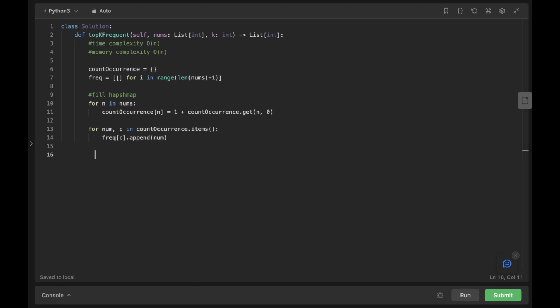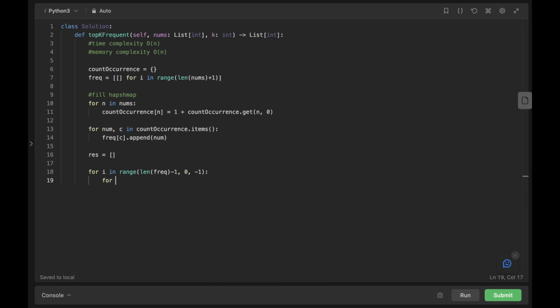We need to declare a result list now. So this is where the actual logic goes. So now we have all the elements we need to calculate the most frequent elements. So we need a for loop, we need to go all the way to 0. So we're going to iterate from the end of the frequency list all the way to 0 and decrement by 1 each time.